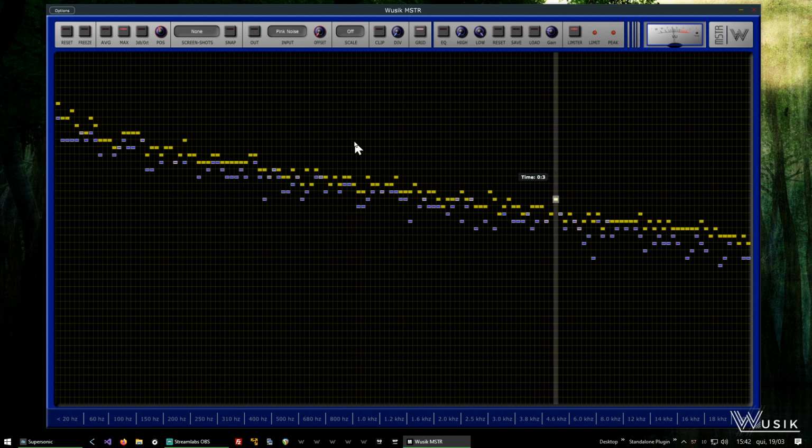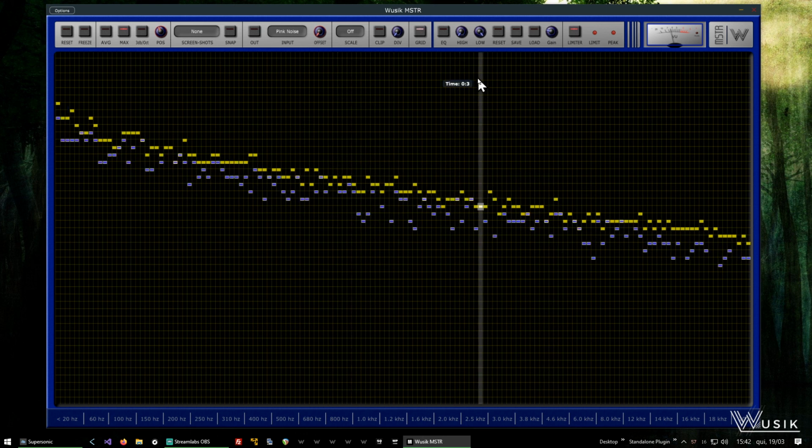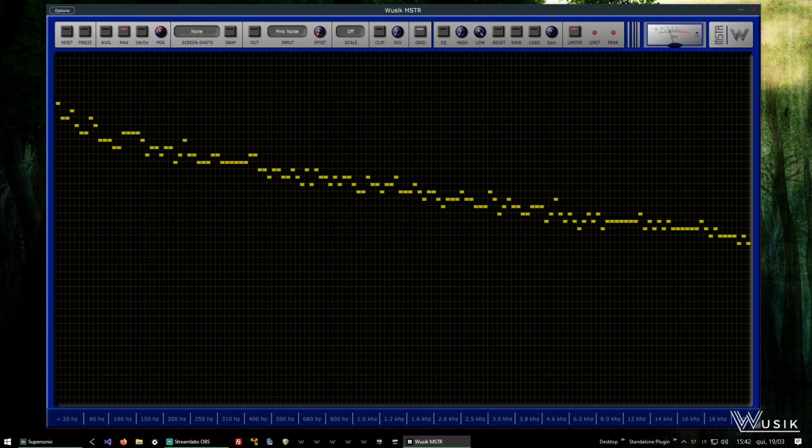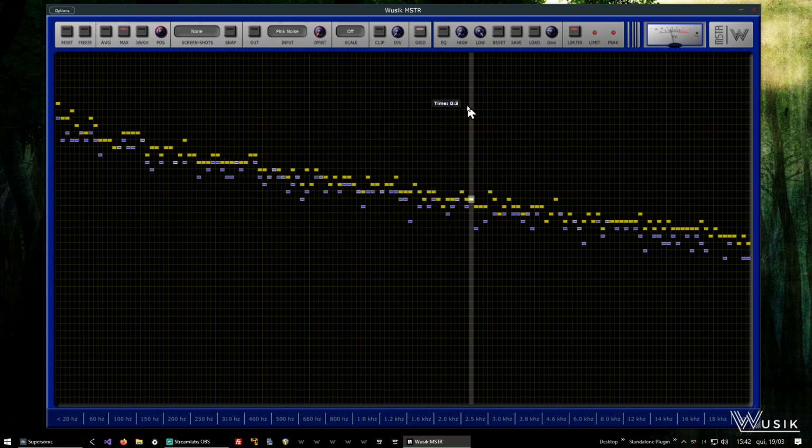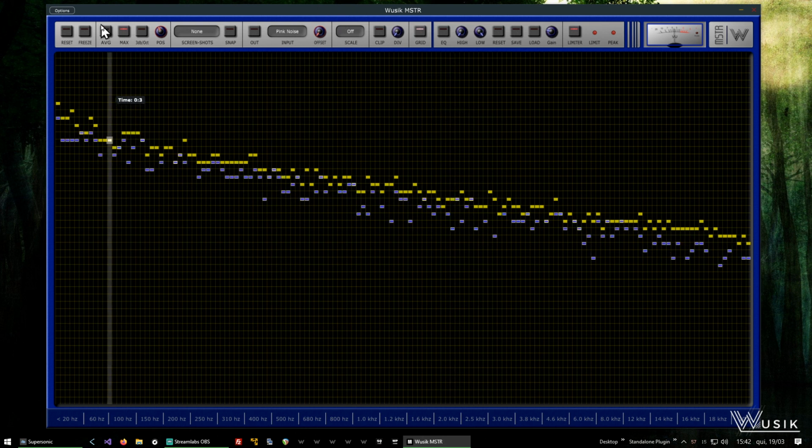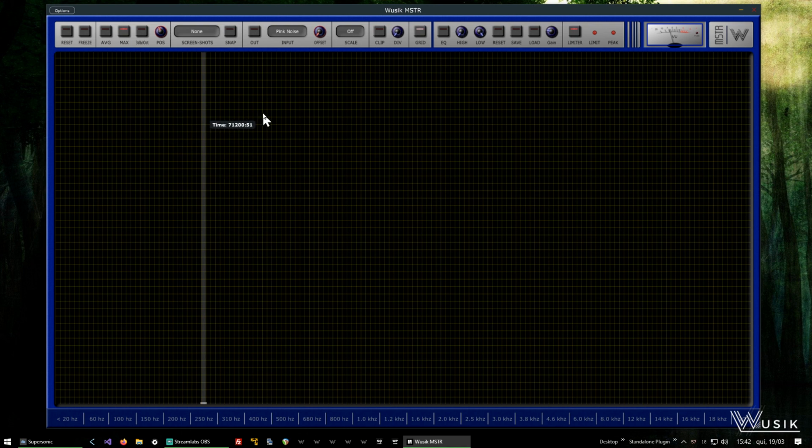This is handy when, let's say you have a big peak, and you want to know when that peak happened, and you are dealing with a file that you processed and you don't want to listen to the whole file and look for the peak when it happens, you can use this. If you click reset, it's going to reset all the levels.